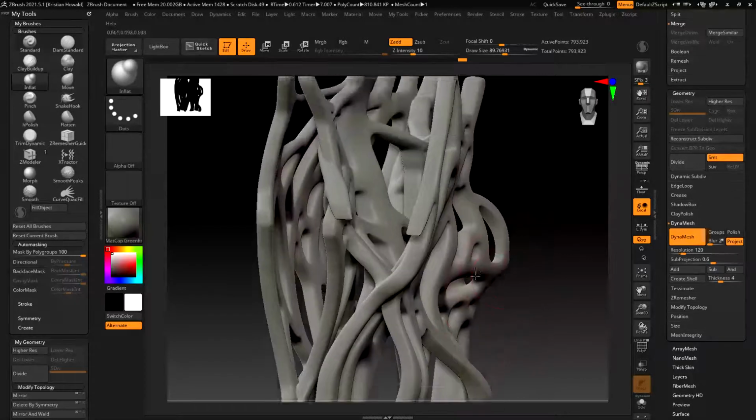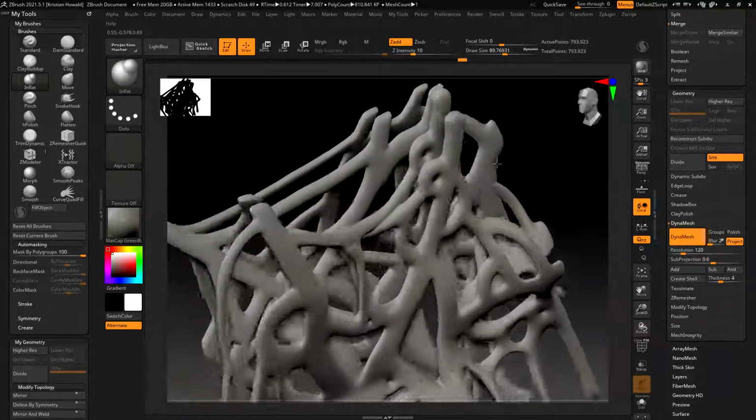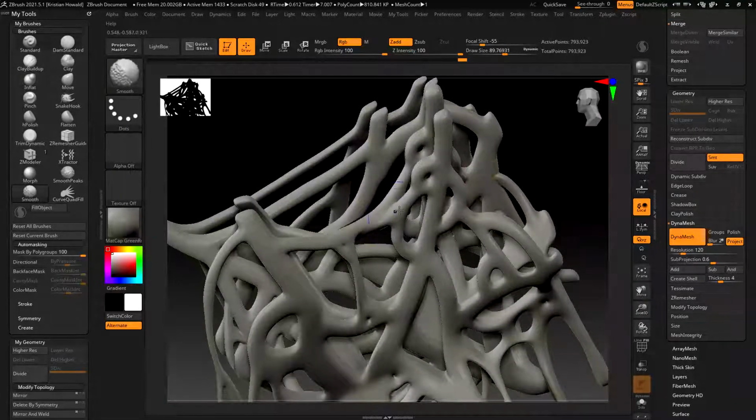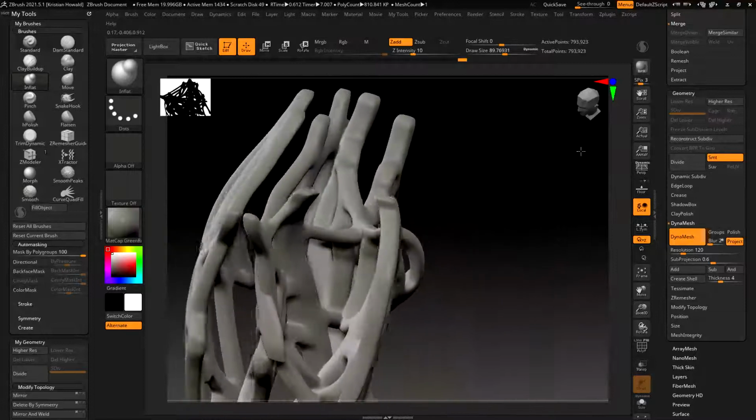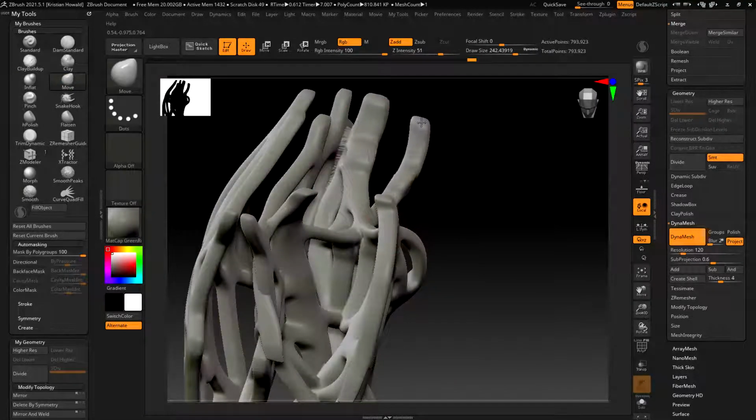Cool. Yeah, and it's kind of just that easy. Right, just combining them and creating these unique, interesting shapes.